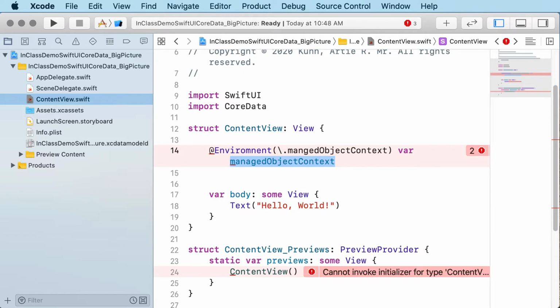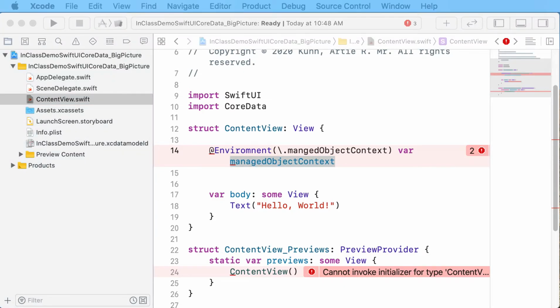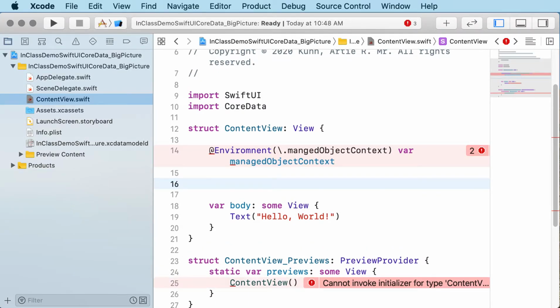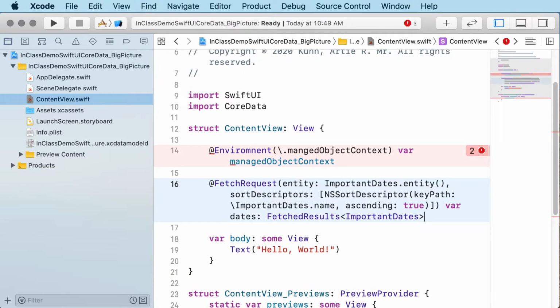And then I'm going to just copy and paste some code because it is lengthy, and walk you through what it is. So I've made my connection to my managed object, and then what I need to do is make it so that I can send requests to it. Now in normal code, we would call this a query. Inside of Swift, we call this a fetch request.